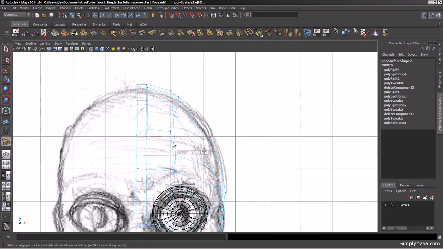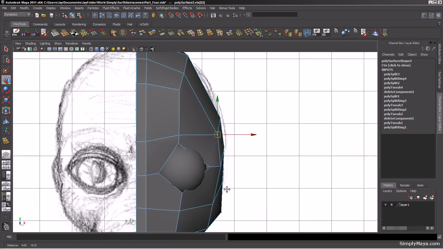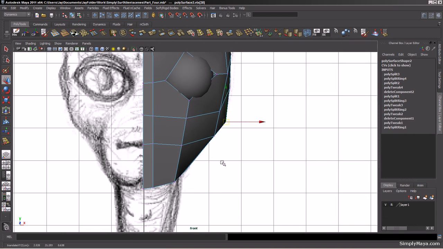Now if we go to the top of the head, we can just begin to sort of widen that out a little bit more. Again, that's probably the back. So I'm going to try and keep this center. And now let's grab that. That's pretty good.